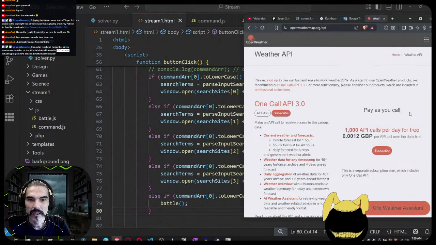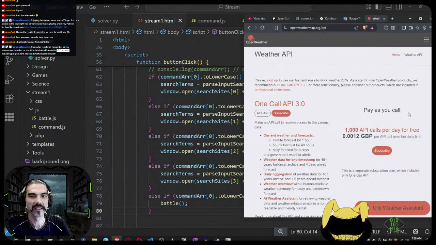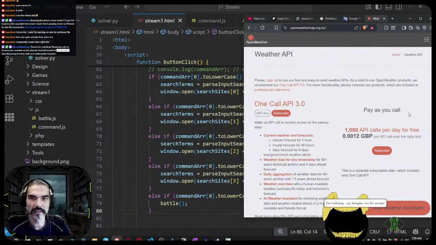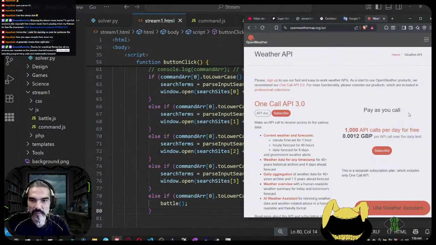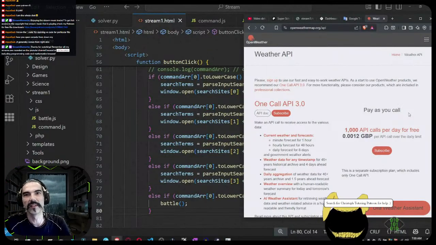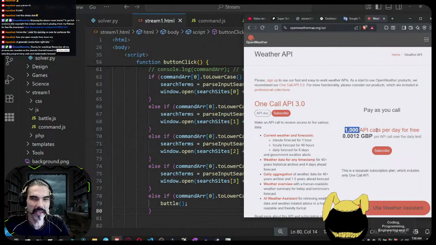Pay as you call. But if you're doing a consistent application where you're trying to constantly update once every second, to find the difference between this second and the next second, to figure out which way a specific hurricane is going, then you'd probably need a lot more. If you do an API call once a second, that's already 60 in a minute, right?